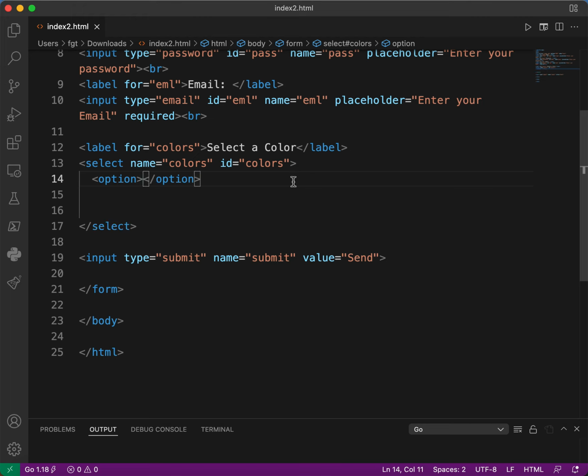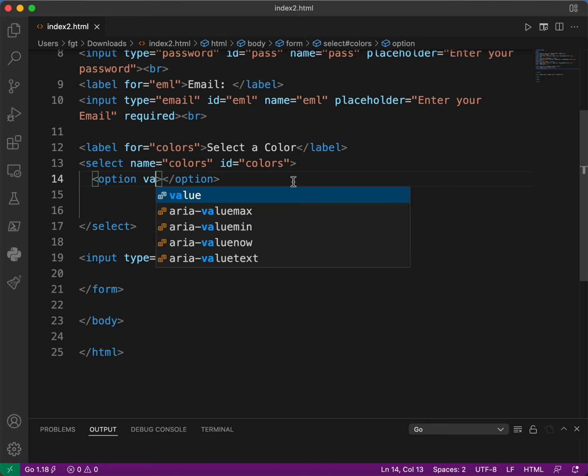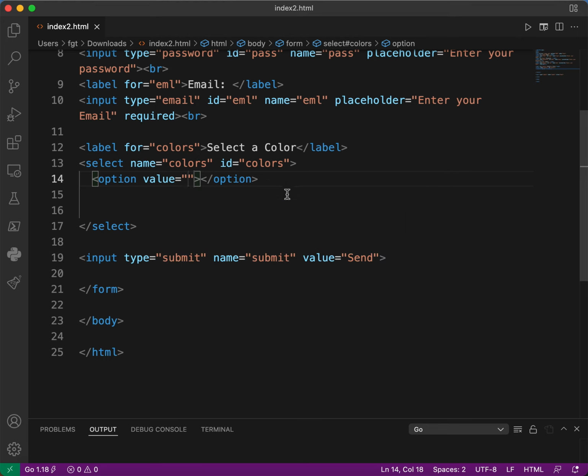And here we can put a value. Because if we don't put the value here, let's say blue, then when we say submit, it's going to send this option empty, there's going to be nothing because it doesn't have a value. So we say value here, because this one is a select, so I cannot type in. It needs to have a value in order for us to collect the info. Let's say blue, because here we put blue.